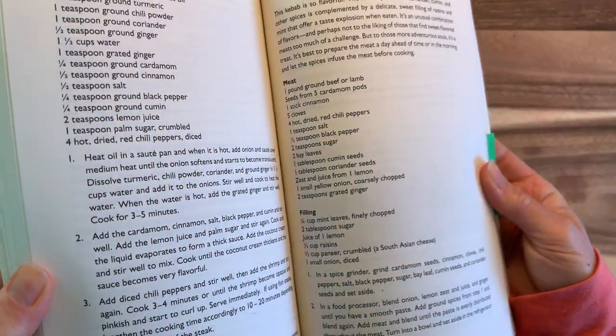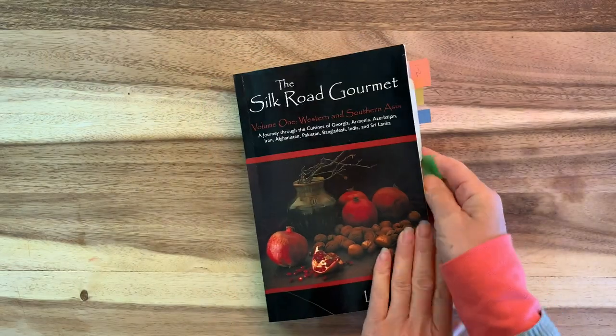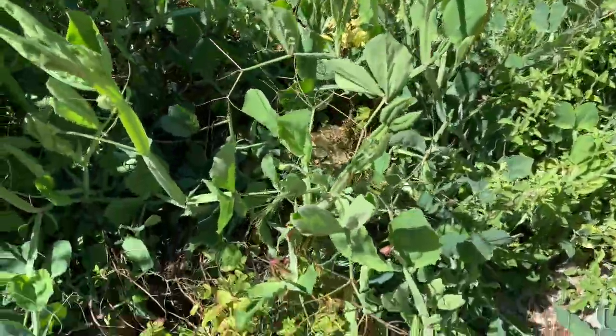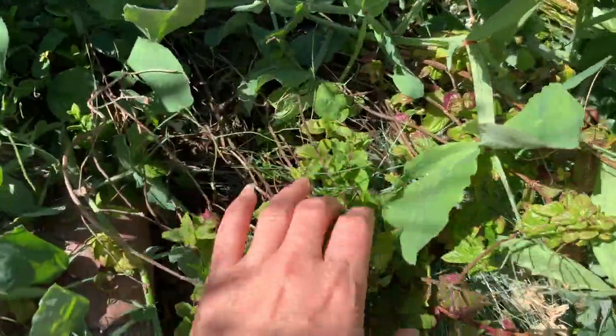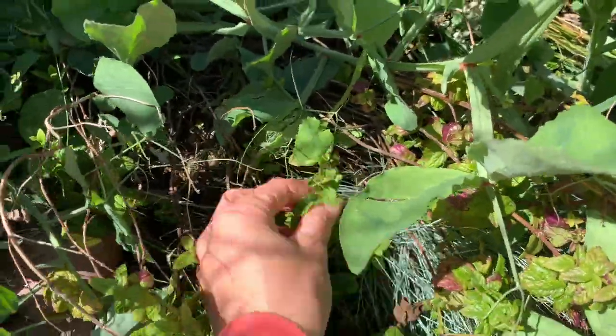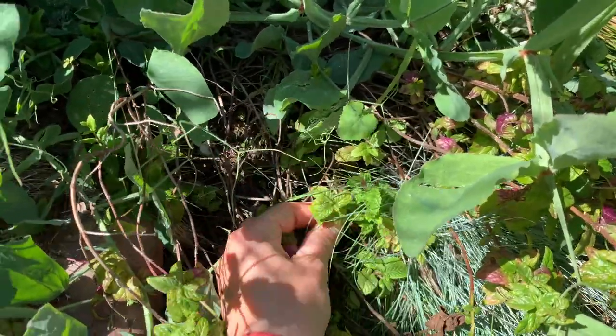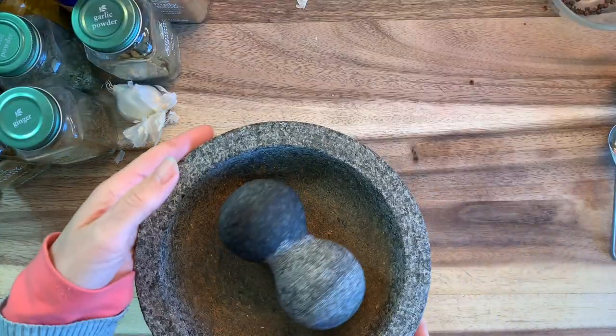Now I make a couple of mistakes here and I want to share them with you and kind of explain how they turn out to be a good thing in the end. So I'm out in my garden and I am going to get some mint. I've got a little herb garden here that is being overrun by some spring flowers. I'm going to take just a huge handful of mint for this recipe.